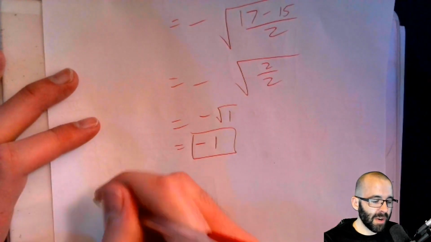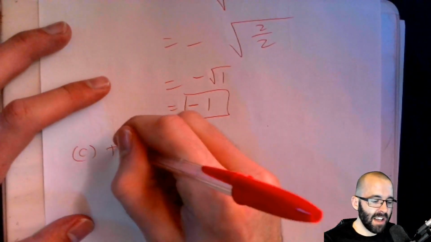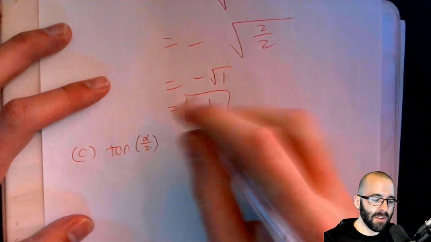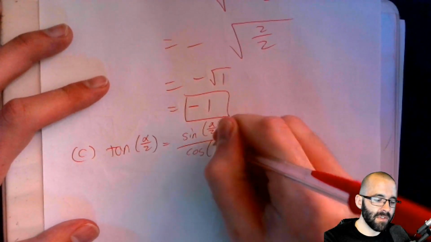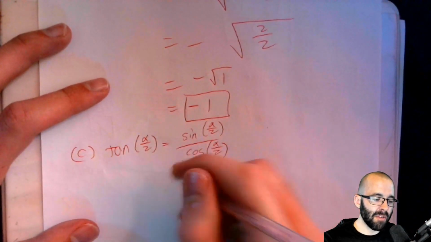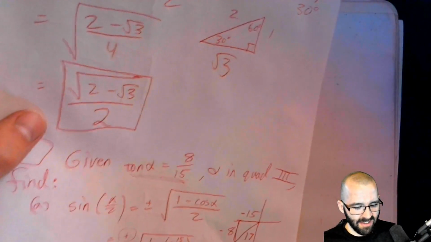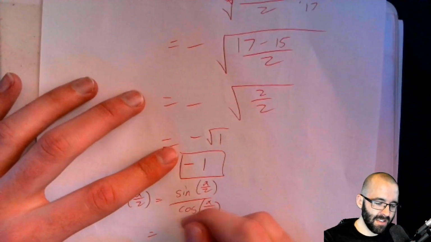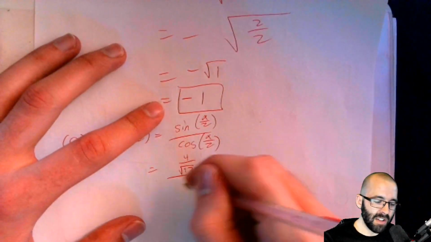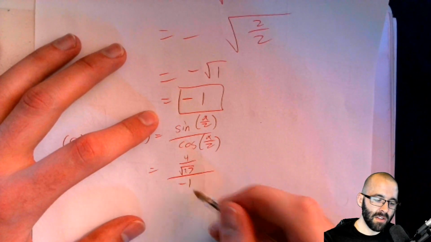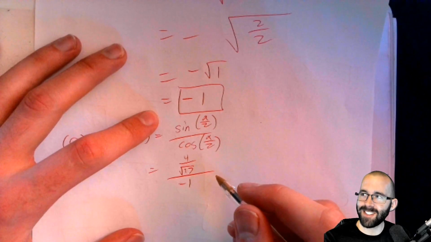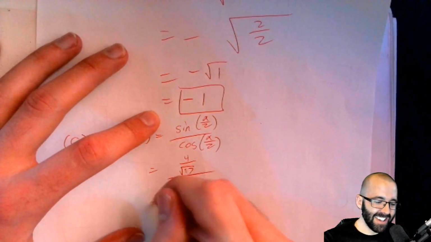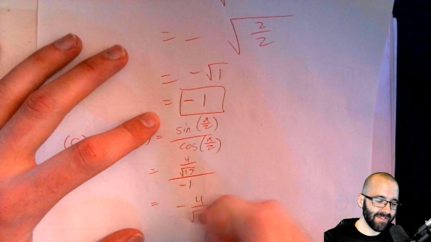But again, we're going to take the shortcut for part C. If I ask you to find what tangent of alpha over 2 is, just use sine over cosine. Okay. We found sine in the first part. I don't remember what we found that to be. 4 divided by the square root of 17. We found cosine just now. We said that was -1. Dividing by -1 is the same as multiplying by -1. Yeah, sparks joy. Yeah, you guys are right. So it's just -4 over root 17.